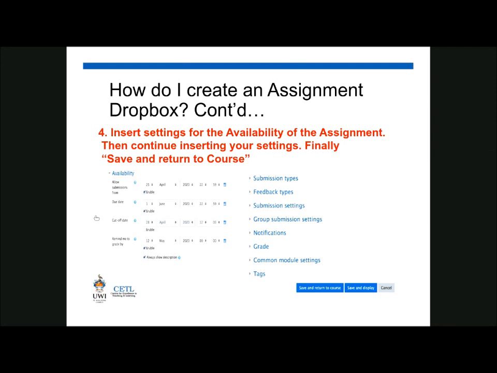There's a difference between the cutoff date and the due date. Okay, and then allow submissions from, for example, it's not allowing me to put submissions for tomorrow or next week. So the question is, how can I put this in advance, if you are suggesting we can do it, because allow submissions is only allowing today's date?